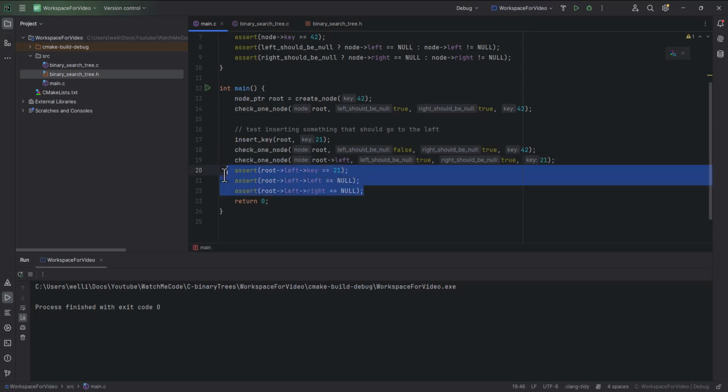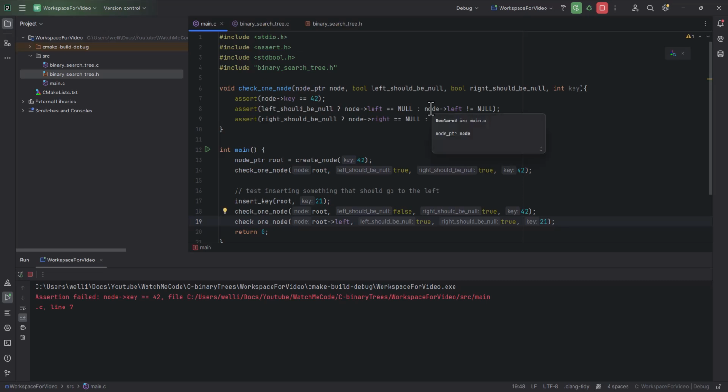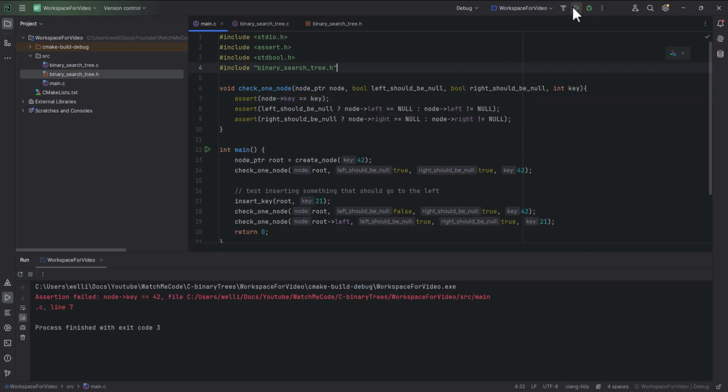Okay, so I have not changed what I'm testing here. I've just cleaned up the code to make it easier to see what's going on. But for good measure, I could do, ooh, assertion failed. Whoa. Oh, this should not be 42. This should be key. There we go. All cleaned up.